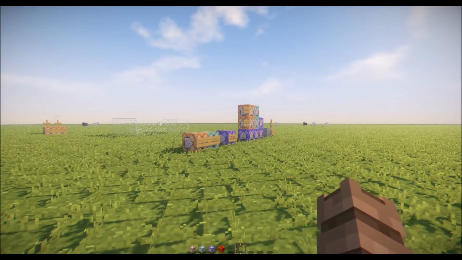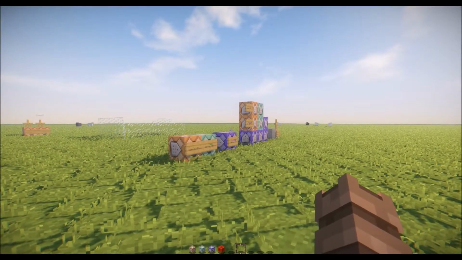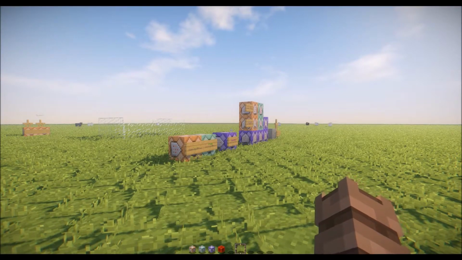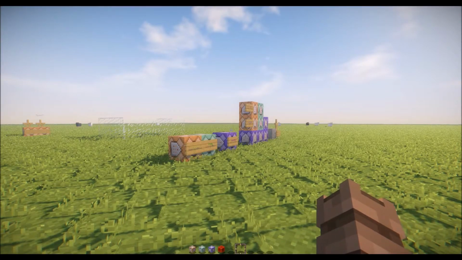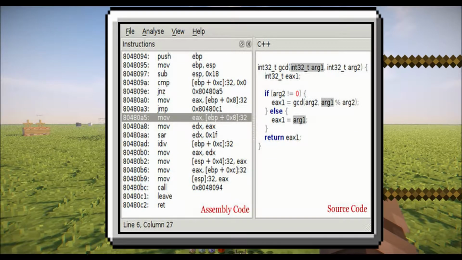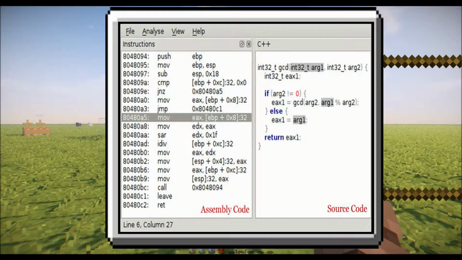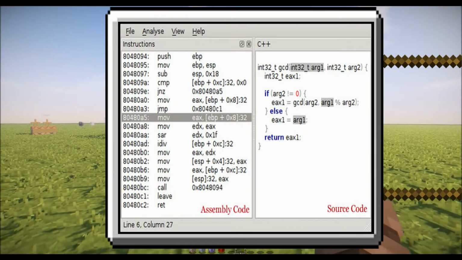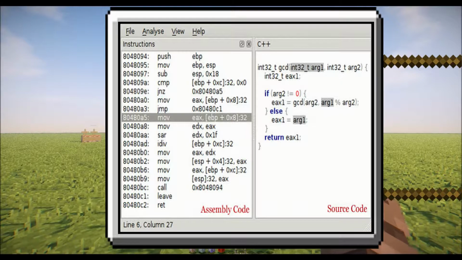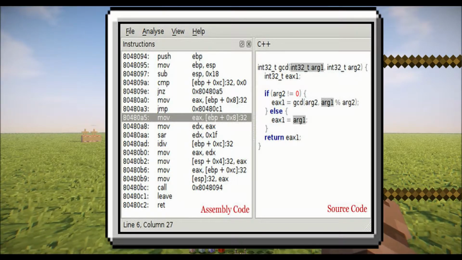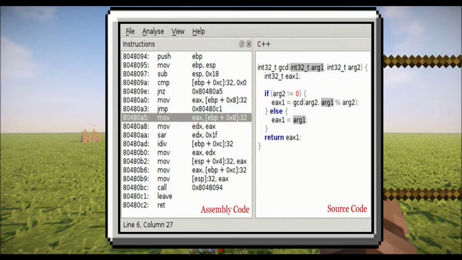And then from there we can compile this language into a higher level one that is somewhat comparable to the English language. For example, C++. This one is quite easily read. You can read through it and understand what's going on, and it makes it easier in general to understand it rather than having to look through assembly and machine code and really struggling to get a grip on what's happening. So in this example here, we can see the difference between C++ and assembly languages. Now keep in mind that these are the exact same programs, they're just displayed in different formats.